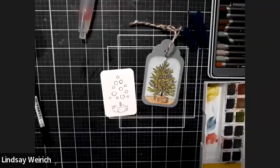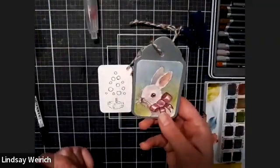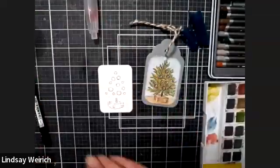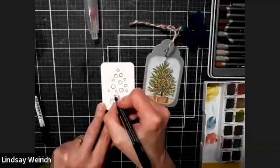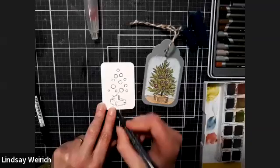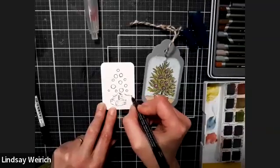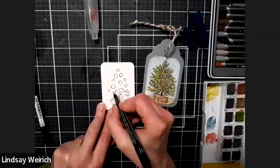The other ones I did with the Strathmore Ready Cut, and I like that too. I just had used that all up, so I grabbed that because it was handy. But these are done with the Strathmore Ready Cut. Any good quality watercolor paper is totally fine. We're not really soaking these, so you don't even have to use cotton if you don't want to. But I do like the Strathmore Ready Cut as far as an easy to find paper.